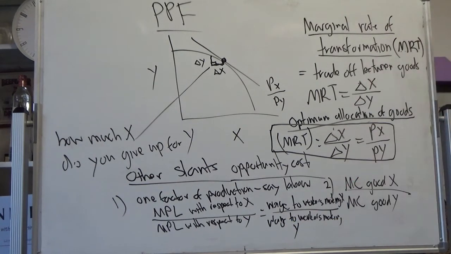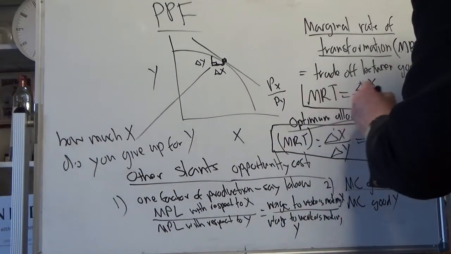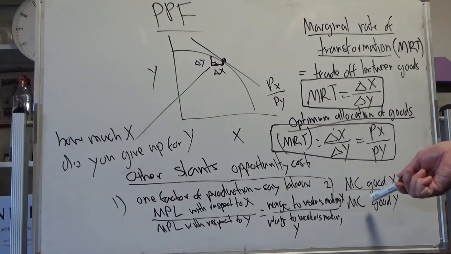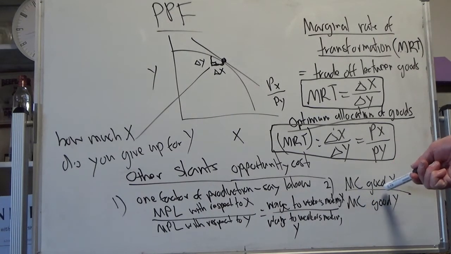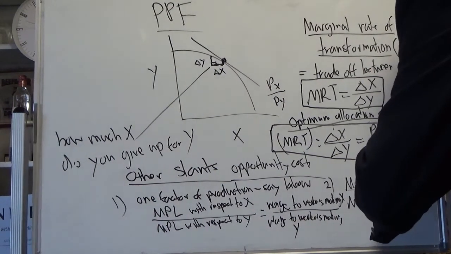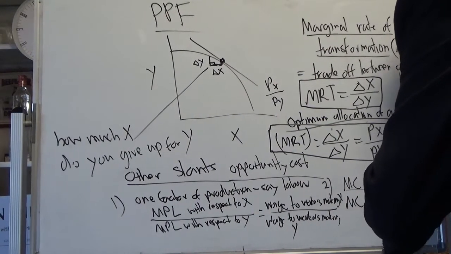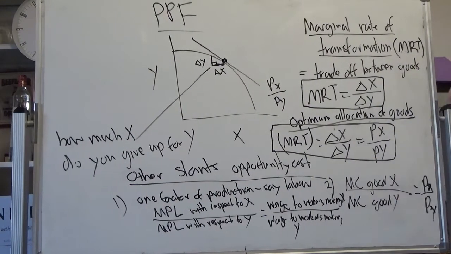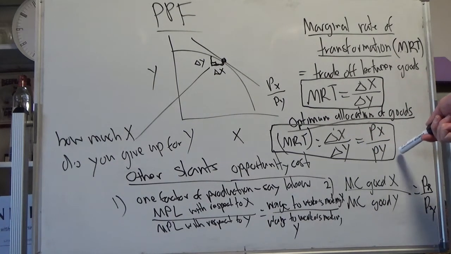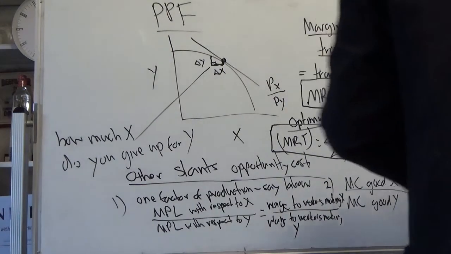But I don't want to elaborate too much on this. That was the concept I was lectured at when I went to university. I've also seen the opportunity cost measured as marginal cost of good X over marginal cost of good Y, which would also be equal to that price ratio. I'll just put X and Y here. Okay. So that's our optimum allocation of resources, where MRT equals the price ratio. Okay, that point there. I'll just bring another whiteboard forward.